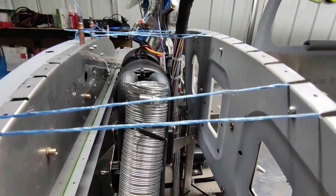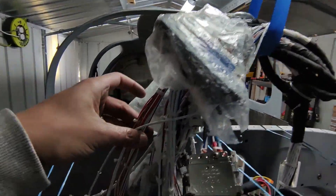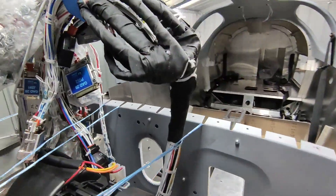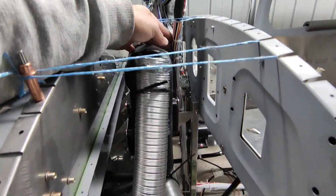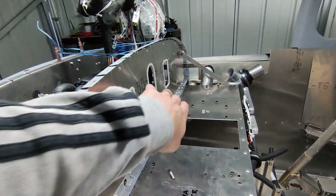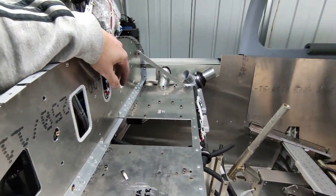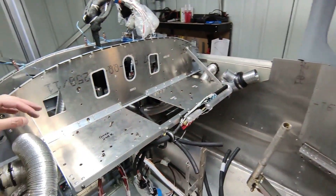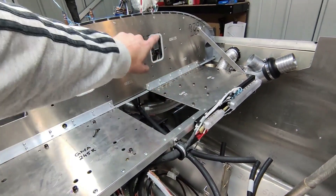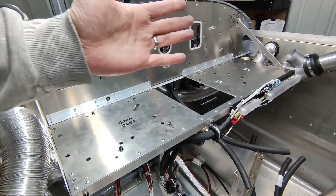The avionics harness with all its front connections is quite heavy, so I used a sling to the top of the shed to support it during installation. I also tied a few zip ties to support it to the firewall forward, because without the fiberglass top on it's not very stiff. The three lightening holes with edge protectors are where most connections will come through to individual devices — the GDU 27, the audio panel, batteries, and all those connections still need to be made, along with the panel itself which sits just in front of that.